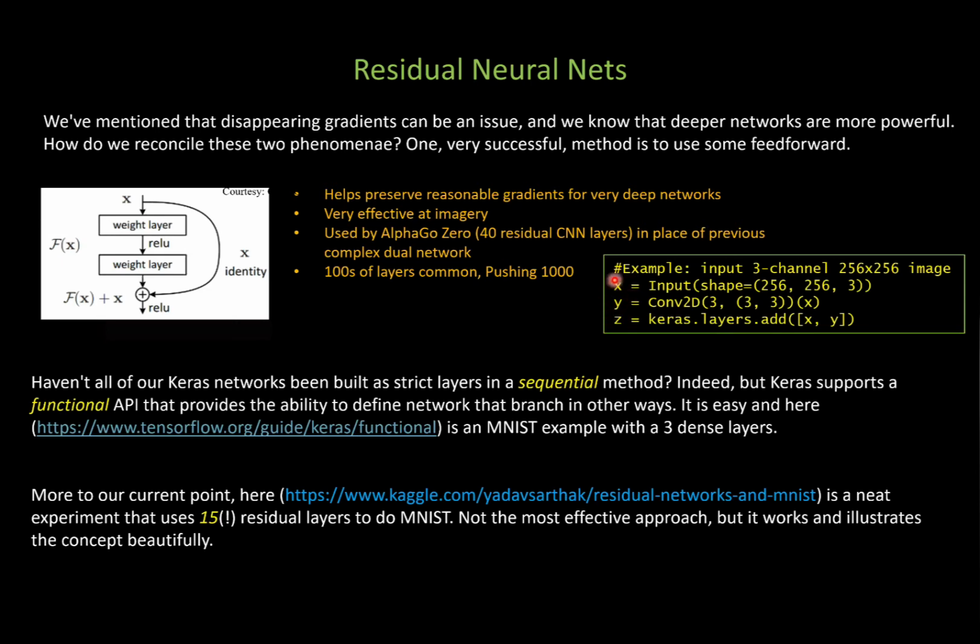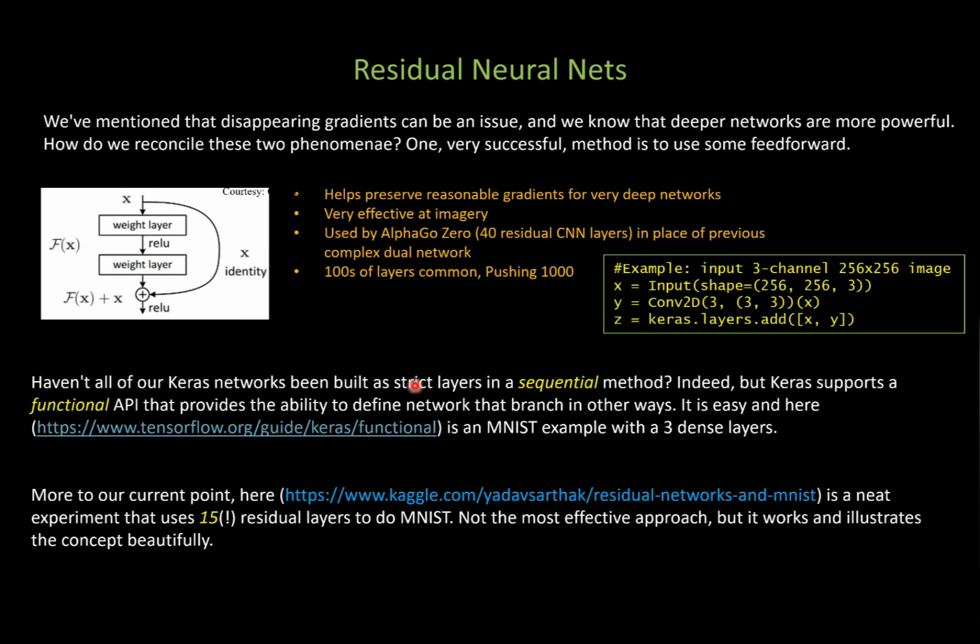These are some TensorFlow lines right here that do exactly that. It takes X, the input, into the convolutional layer, and also feeds it beyond it into the next layer, Z, where we just want to feed Z into the next layer, and we're just adding X and Y, the output of this layer. So this is very trivial to do, very powerful.